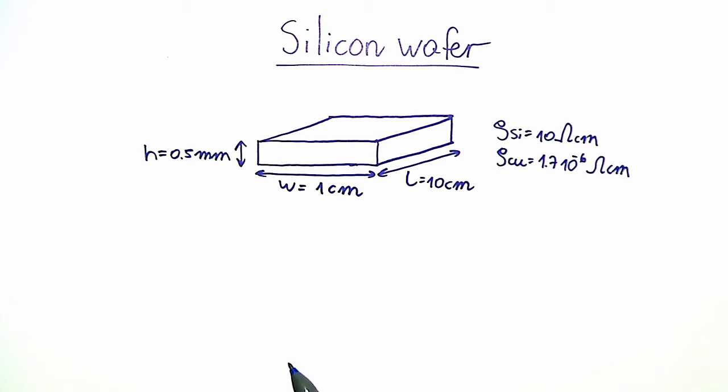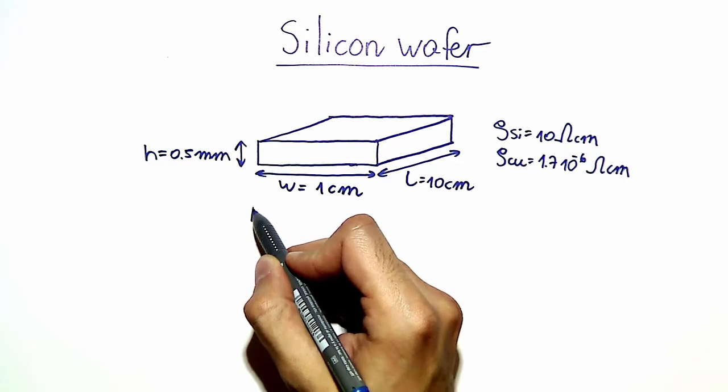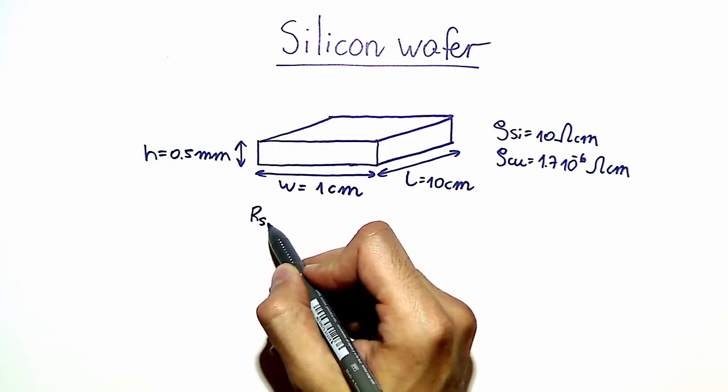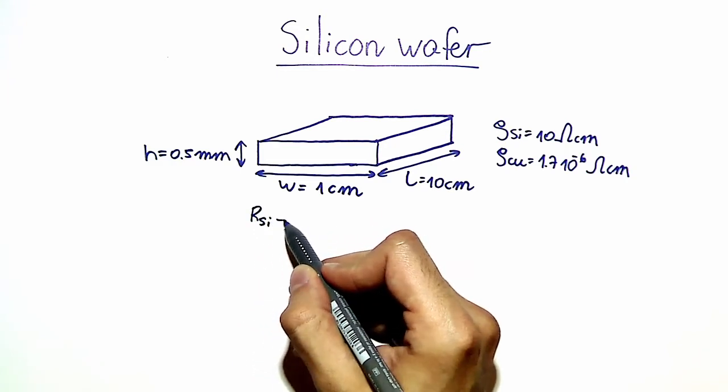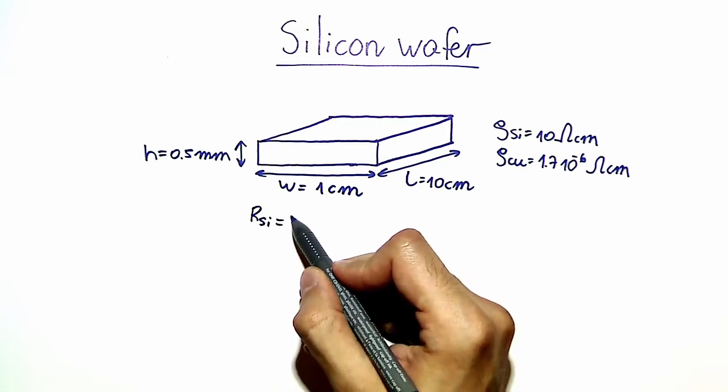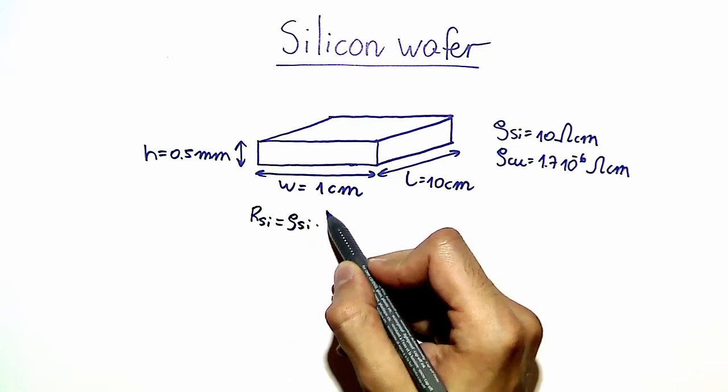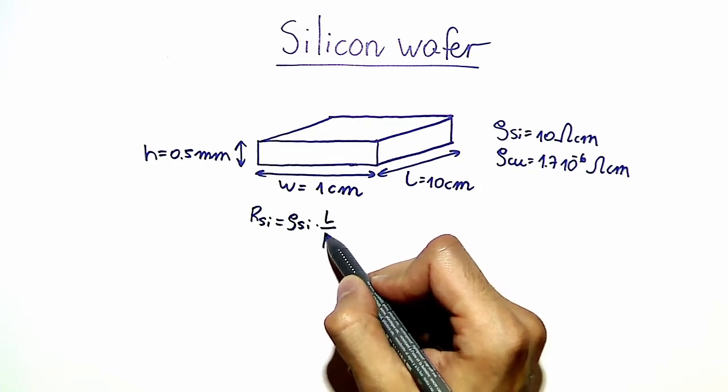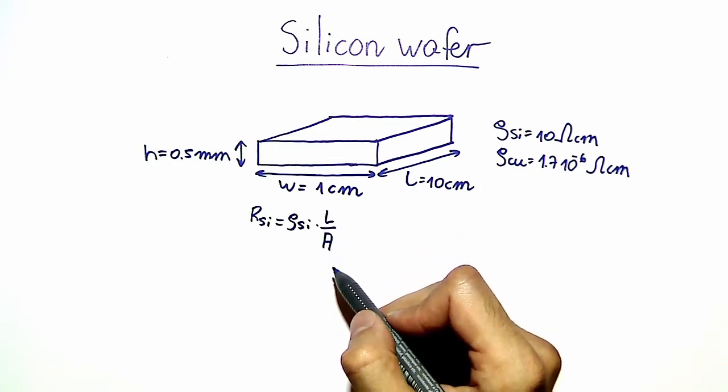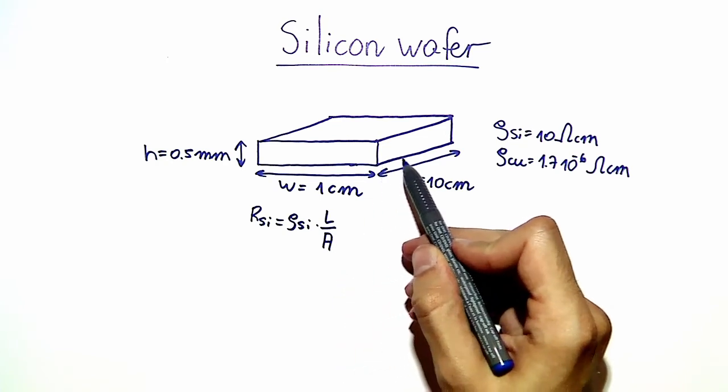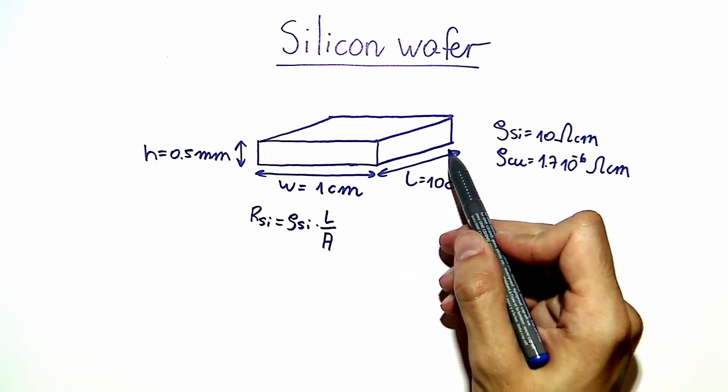In that case the resistance of the bar is given by a simple formula, namely the resistance is equal to the product of the resistivity of the material rho times a geometric factor. This geometric factor is given if the resistance is measured along the length of the bar by the ratio of the same length and the cross-sectional area of the bar.